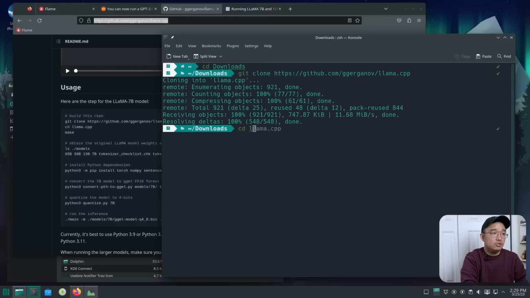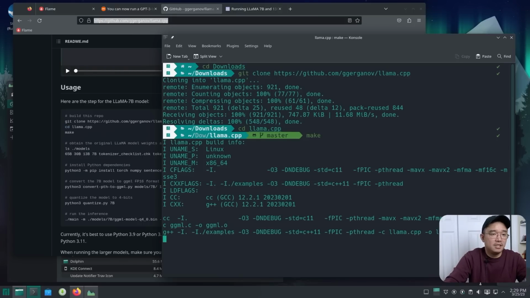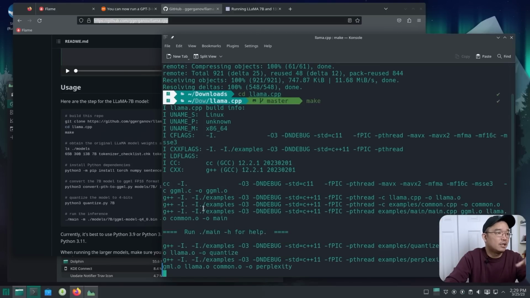Next thing you're going to need to do is go into this and run a make. This is pretty quick. I could actually put more CPUs into making this, but it's not really needed. It takes a few seconds to run, so you can just keep an eye on the time and you'll see what I'm talking about, how fast this is to compile and get everything up and going.